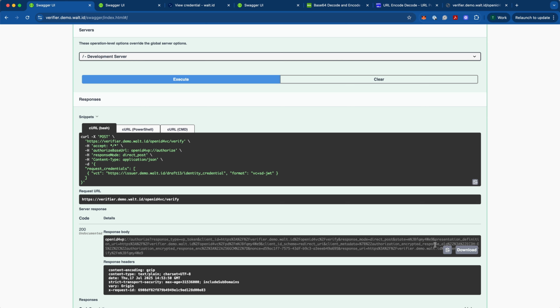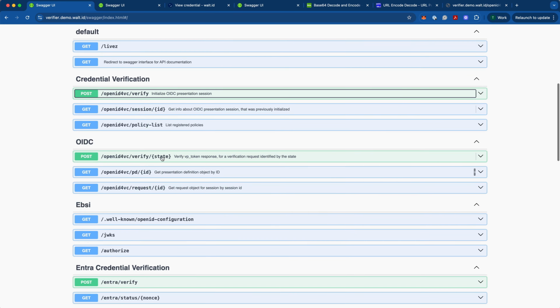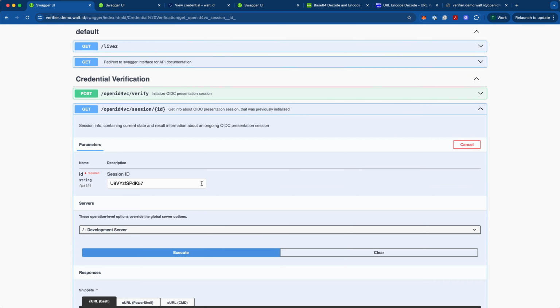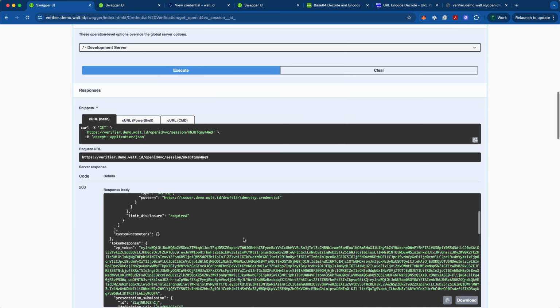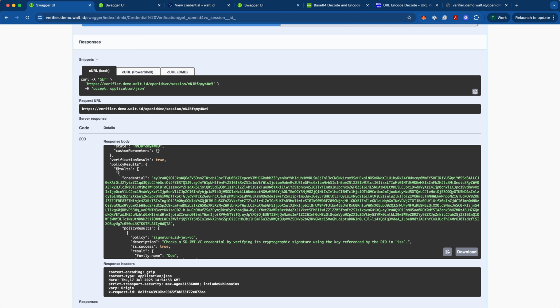When we now go back to the verifier and check the state value, we can see that the credential was presented.